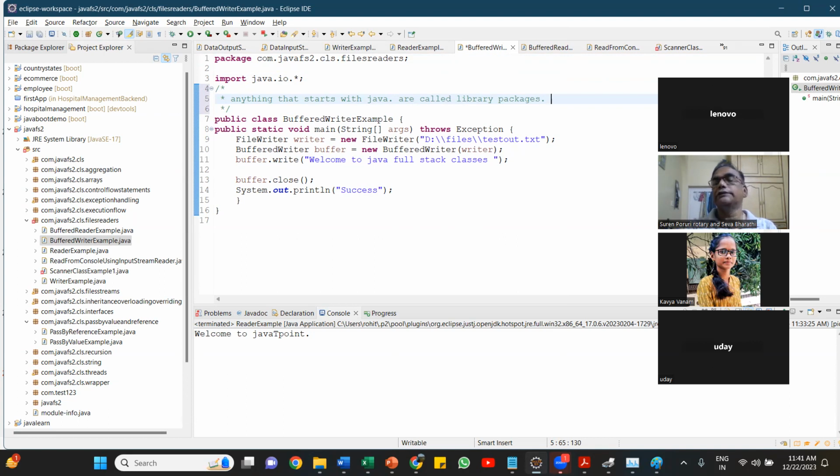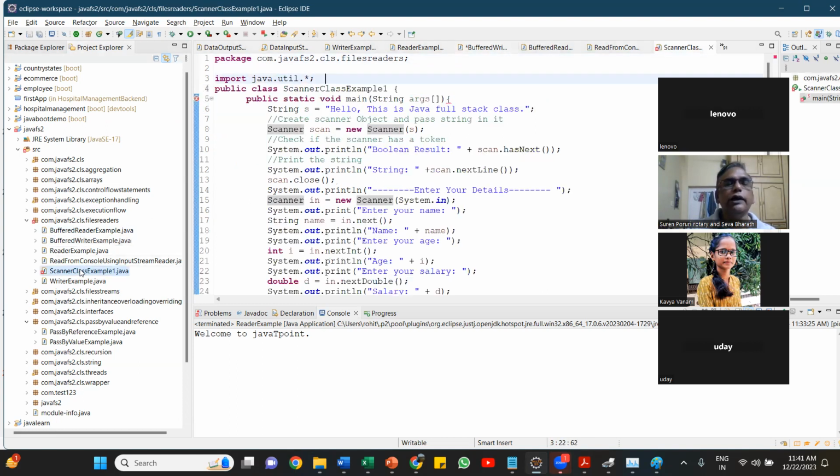They are reusable classes provided by the Java system. The IO package, the network package, the math library are all library packages provided by the Java system, so they all start with Java dot. You should never create a package that starts with Java dot. You should always create packages that start with com dot. All right, so let's look at the class.